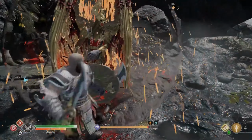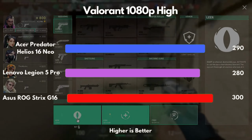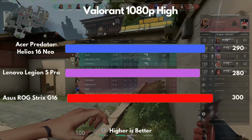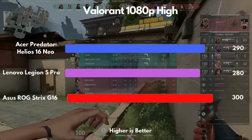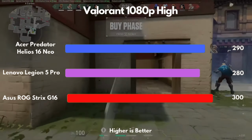But how does it really perform in actual gameplay? Let's break that down. In fast-paced games like Valorant, where every frame counts, the Strix G16 pulls ahead with an impressive 300 FPS at high settings, with VSync off. That's slightly better than the Predator Neo 16 at 290 and the Legion Pro 5i at 280. A small difference, but if you are aiming for peak responsiveness, every frame matters.